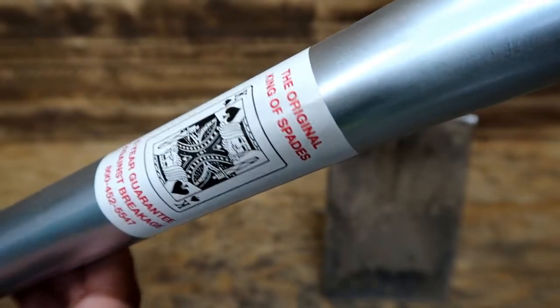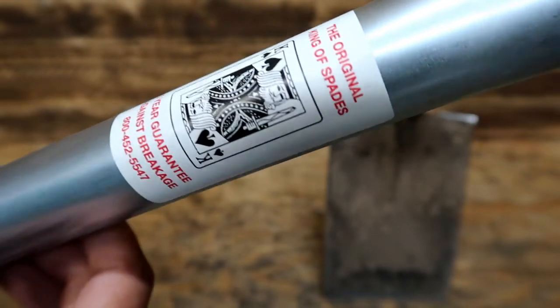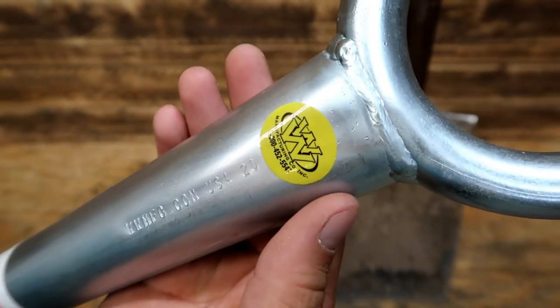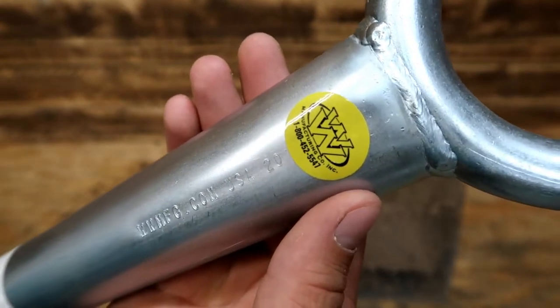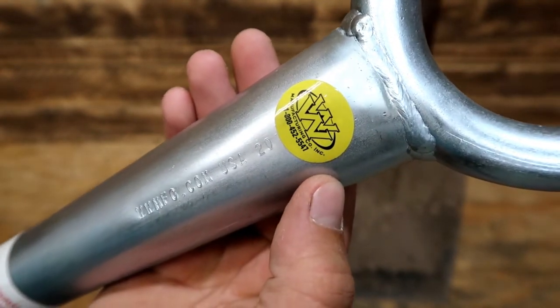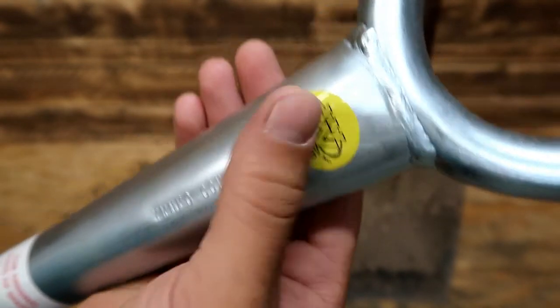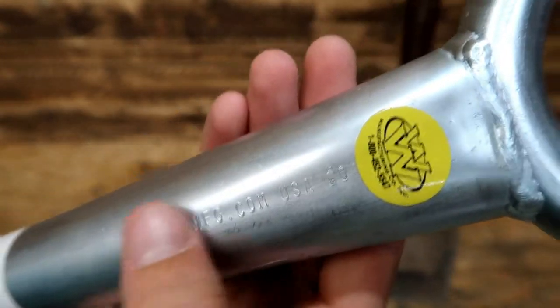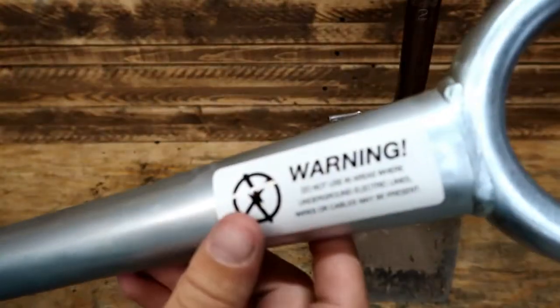Okay, before we get too deep into this, so this is the King of Spades, the original King of Spades. 5-year guarantee against breakage, and there's their warranty phone number. We've got WW Manufacturing Company, and there's their phone number. That is the same phone number, and we got www.mfg.com stamped in there as well, USA. Okay, warning. Okay, we're getting too far.